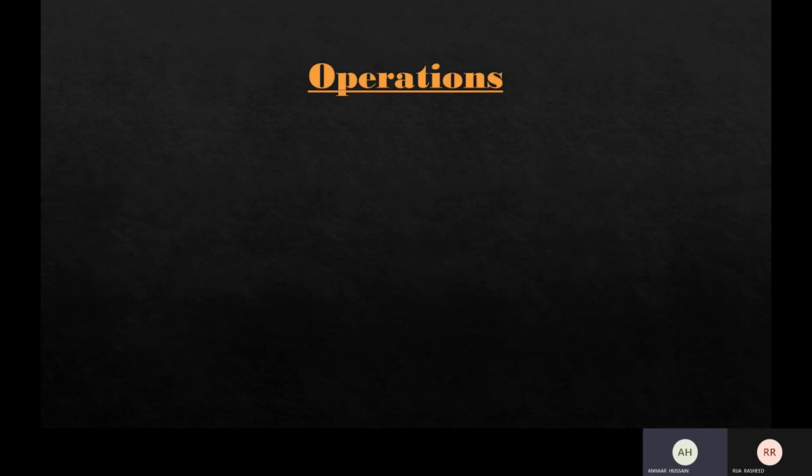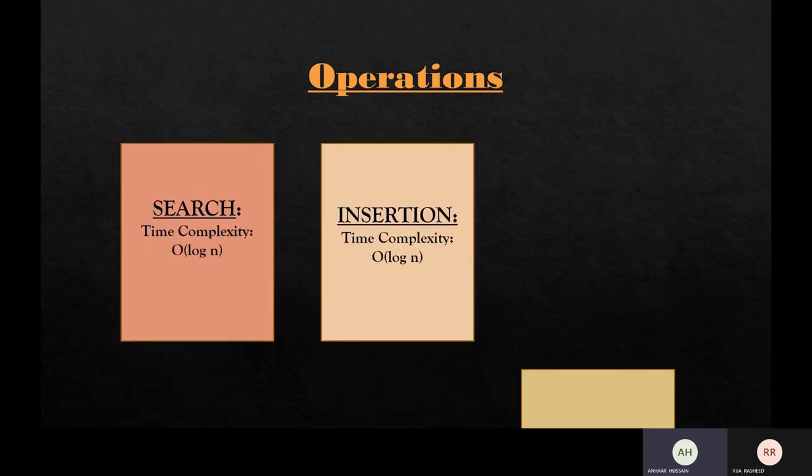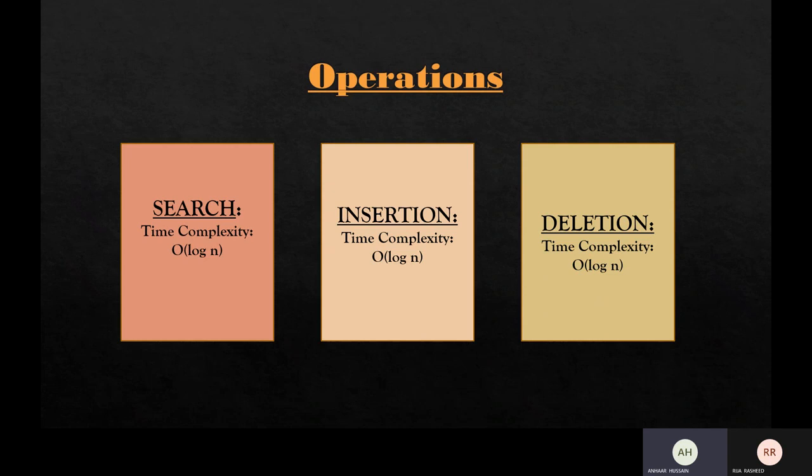So there are 3 basic operations of skip list we are working on: search, insertion, and deletion. As we know about linked list, search operation takes more time, which is O(n), and for searching it in lesser time, we use skip list and make it O(log n) time complexity. And similarly for insertion and deletion, we use skip list to reduce the time complexity.